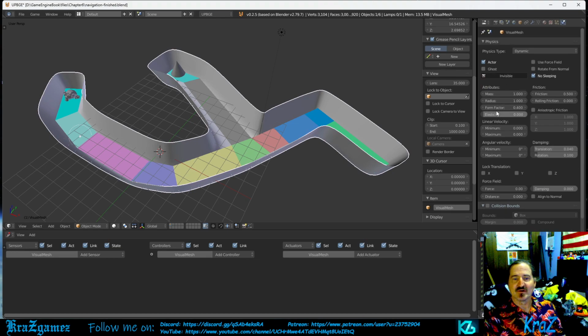Just collisions. Okay, so next one we're going to be doing is dampening. I don't think that's in here. I think that's a subset of that. No. Sleeping. See if we can find dampening, y'all. If y'all see it before me, let me know. There we go. Here it is, right here.